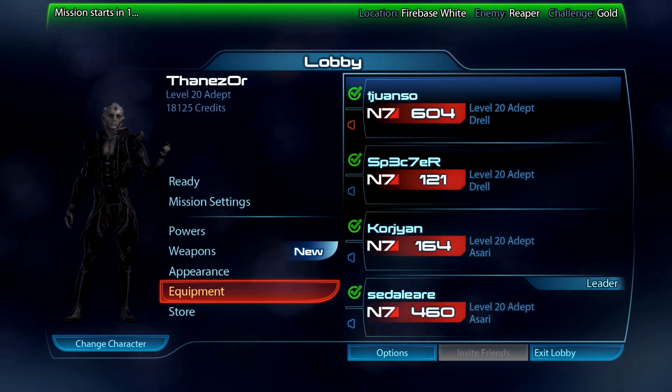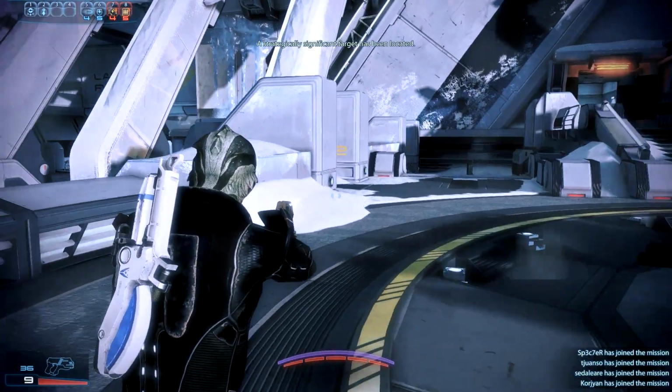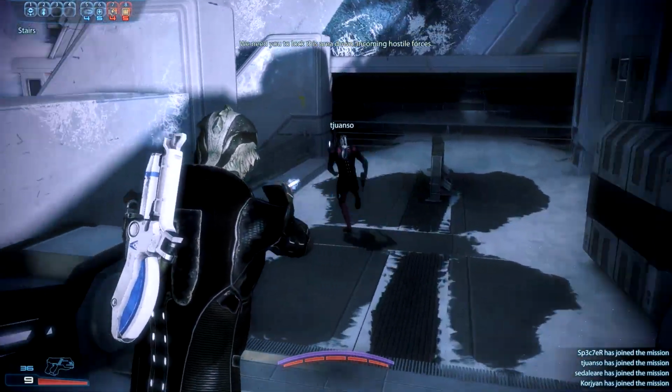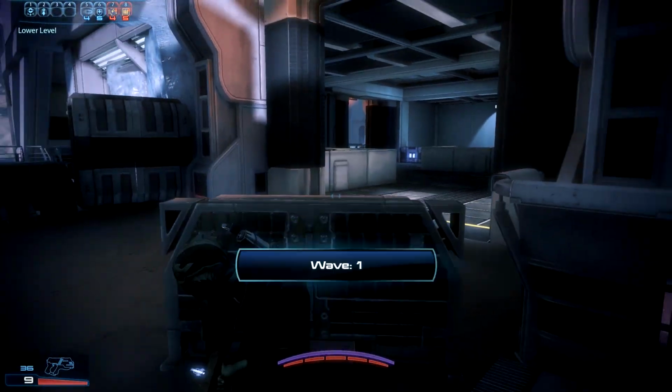Hello, this is TJuanso, otherwise known as UK Wildcat 1, and what you're about to see is a video showcasing the clearing speed of a team of Adepts versus the Reaper faction on Gold in the Mass Effect 3 multiplayer game. We're submitting this video for the Best of the Citadel contest.